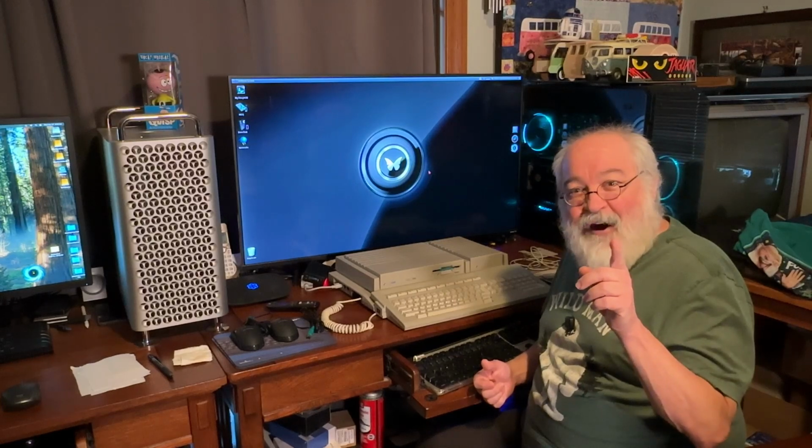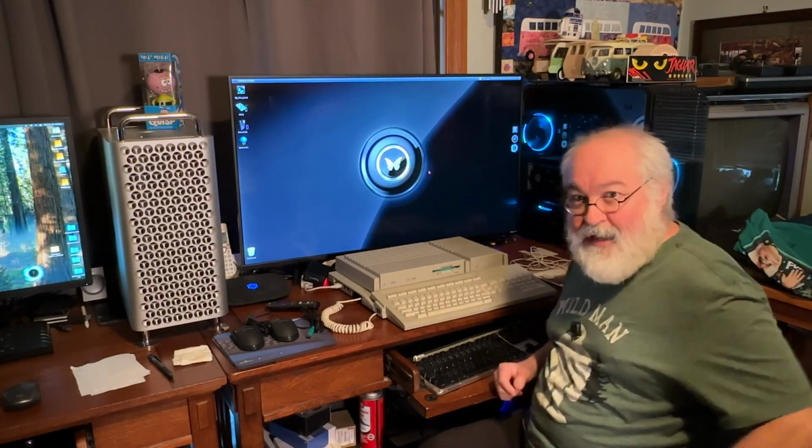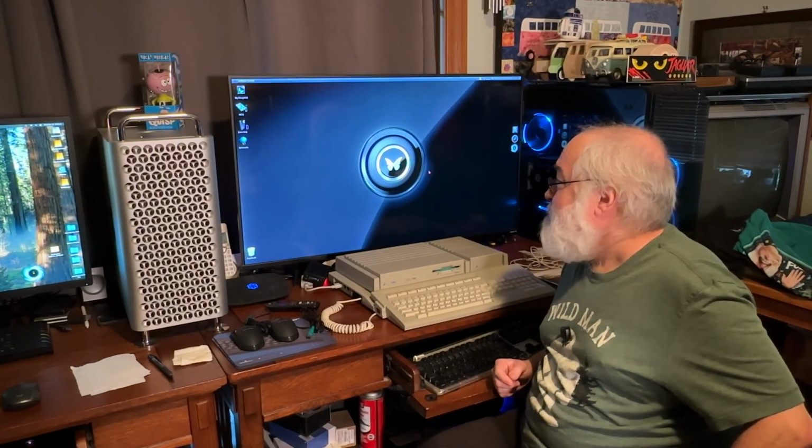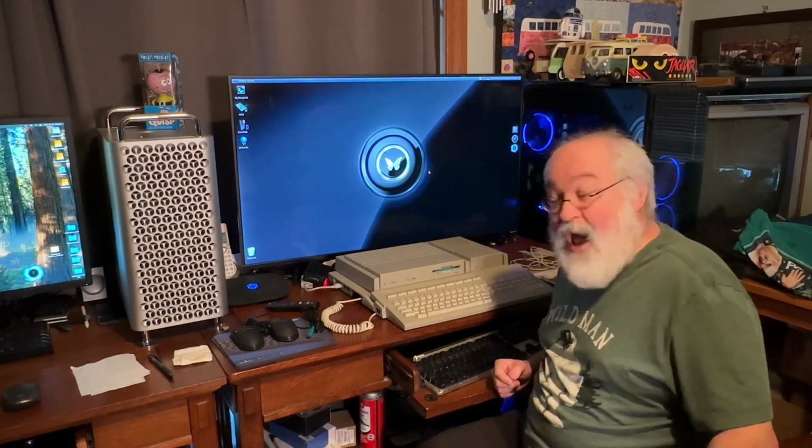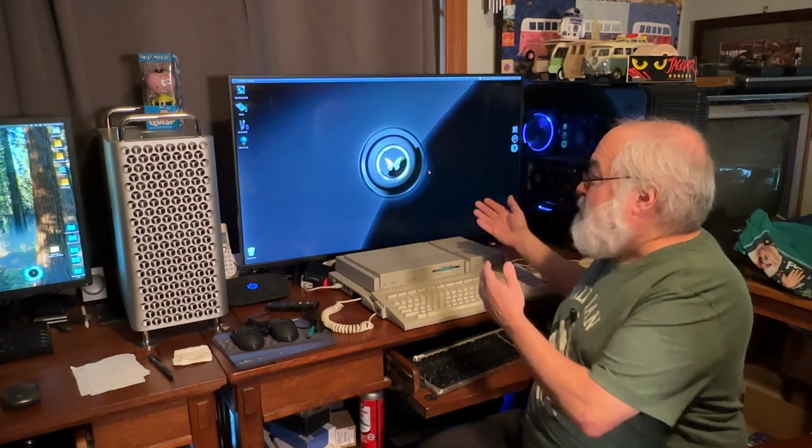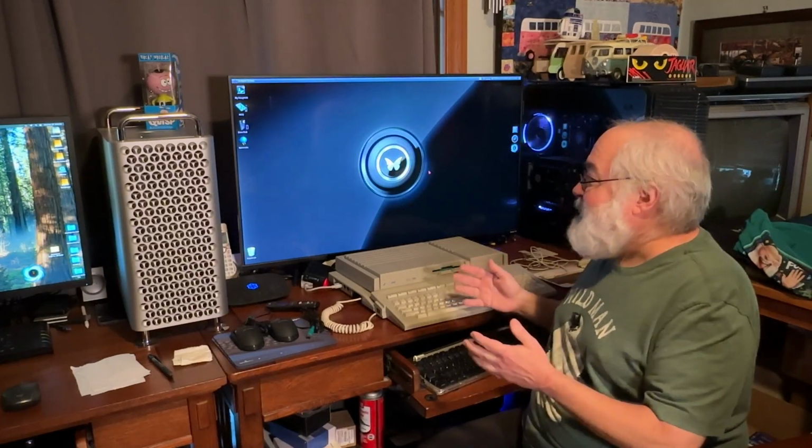Let me take the camera off. We're going to point you to a little new icon I have on my desktop over here. We're going to launch it, and we're going to transfer a document over, and I'll run around with a camera so you can see this in action.